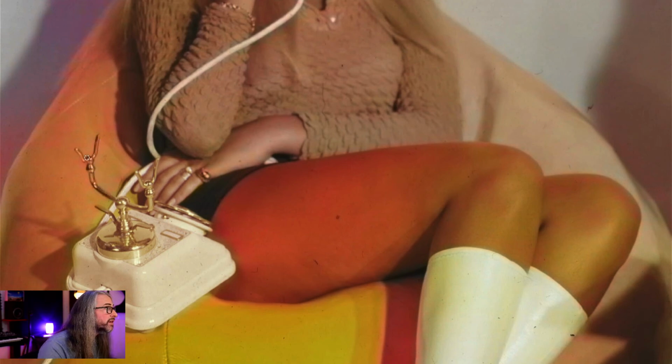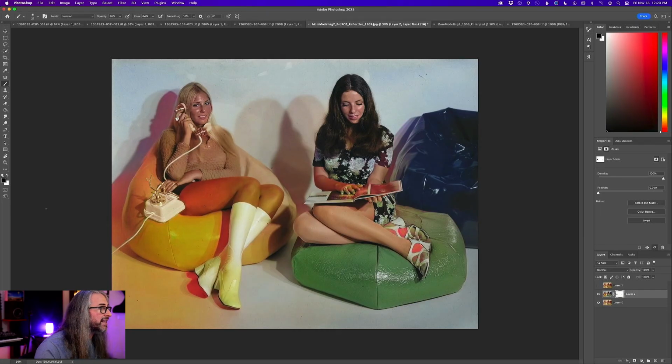Oh, whoops. Okay, and of course, if I make that mistake, I can just flip this to white. And now bring back the background. I mean, this is very small. But you can see, really.